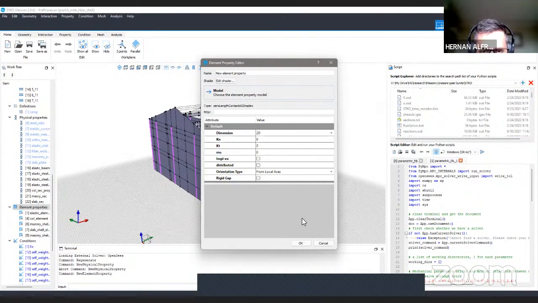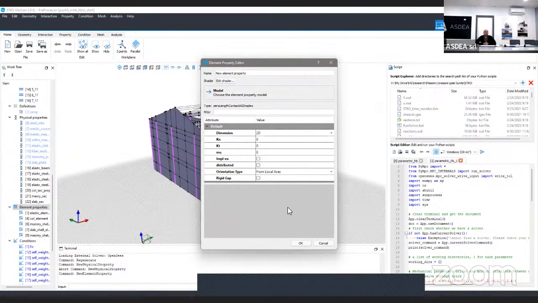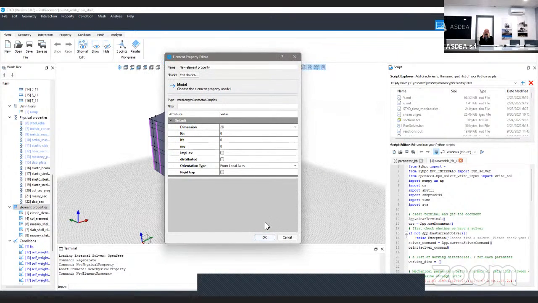Yeah, this one. Okay. So now it really depends on, as far as I can see, how you model it, you didn't create any gap between the beam and the shell. Okay, so no. You need to pay attention to what kind of values you are using, but the easiest thing for you now to understand how it works is not to do it in such a large model. Probably it's easier if you do it on a two-dimensional small model. You try to understand if you are getting the local axis correct, because the problem with these zero length elements is that the local axis should always point in the same direction of the master node.